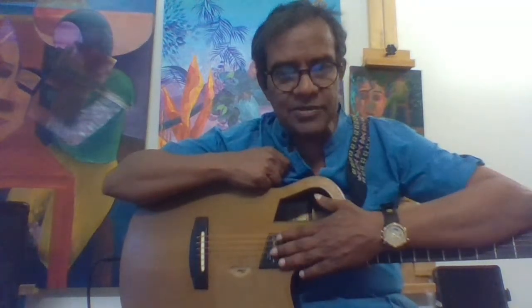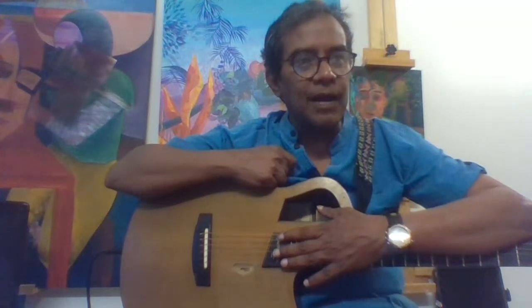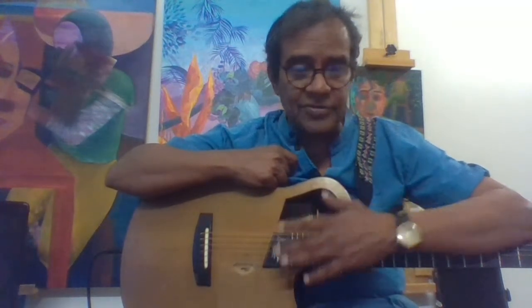Now, that Czechoslovakian guitar, which is no longer Czechoslovakia, it's broken up, now Czech Republic and various other countries. That was actually a classical guitar, but it came fitted with metal strings. I do not know why they fitted metal strings to it. It was a beautiful guitar, but it warped within a few months' time. Same thing happened to the next guitar that I had. It was an Indian guitar, but it warped.